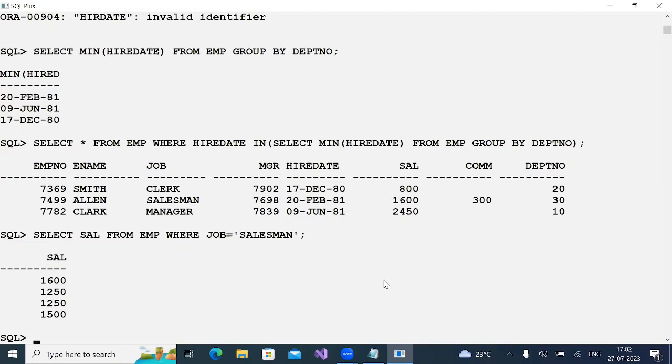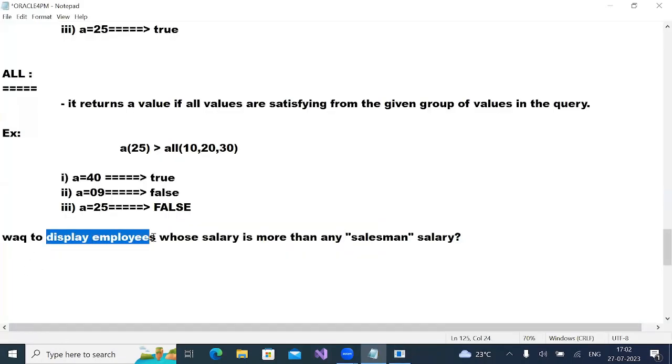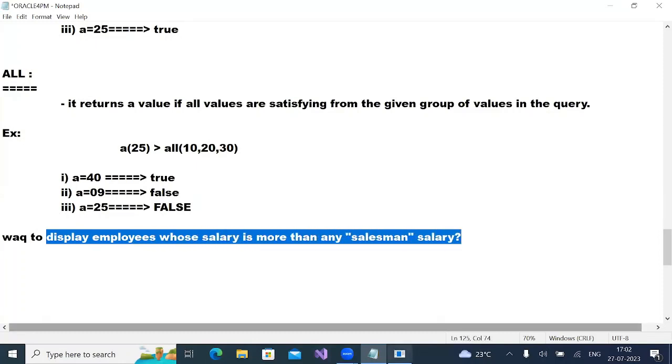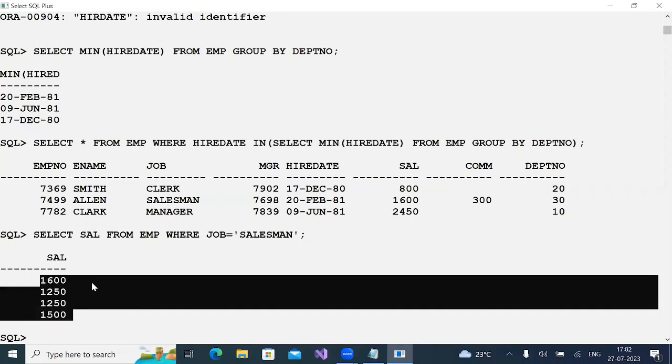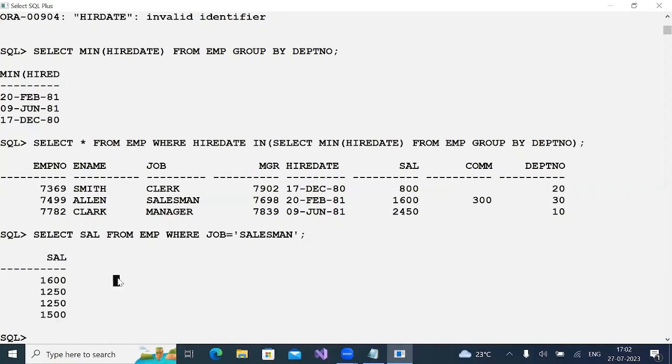So the inner query we got. What is the outer query? Display employees whose salary is more than any salesman's salary. Any means these are four, and if any one out of these four is satisfied, then it will be returned.